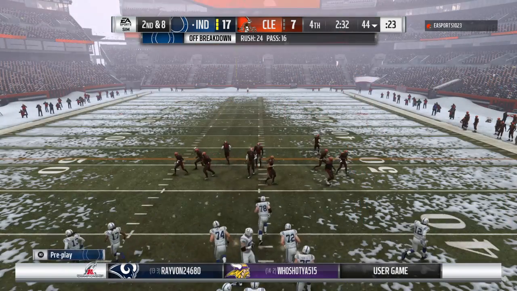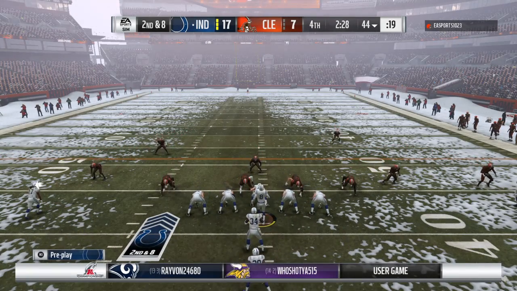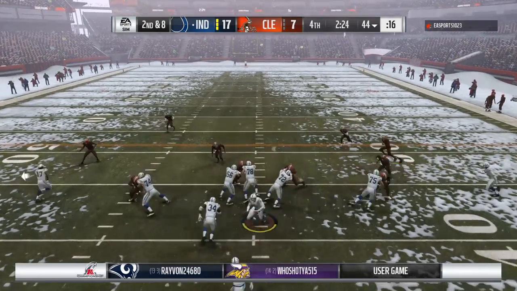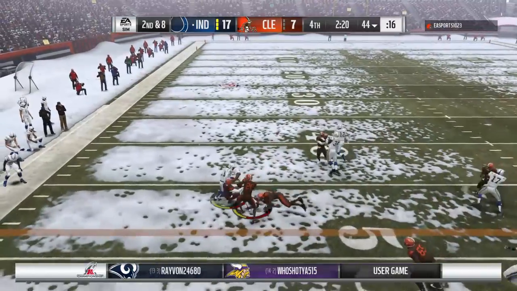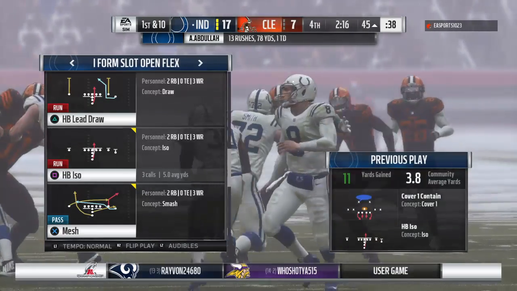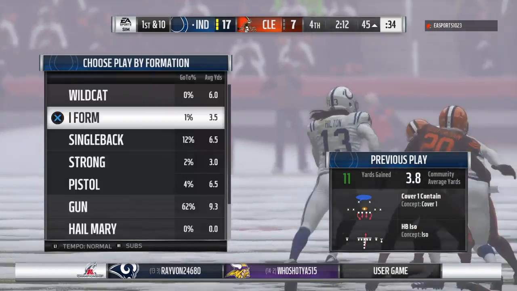Clock continuing to run. They'll probably wind this all the way before snapping it on second down. Now a give. This is Abdullah. Oh, he's got a little daylight. And he'll be taken down across the 50 at the 45 in enemy territory. A gain of 11 that time, and a Colts first down.